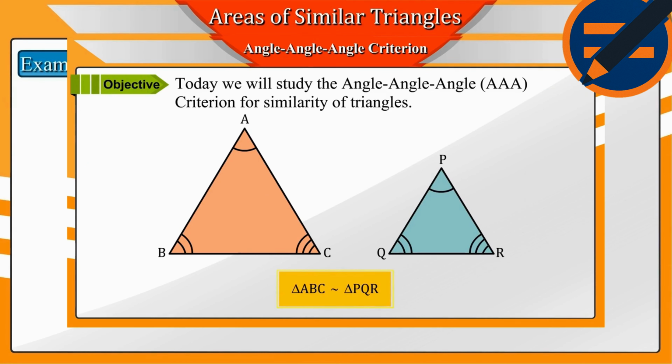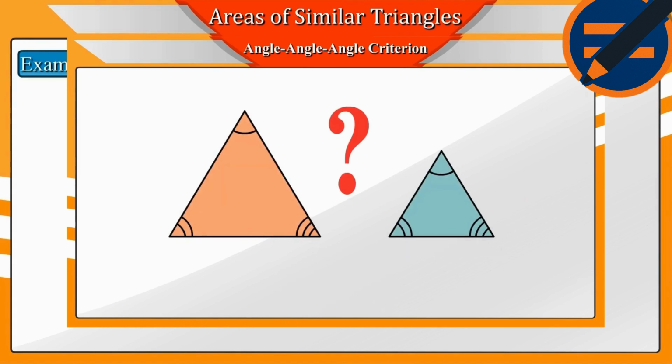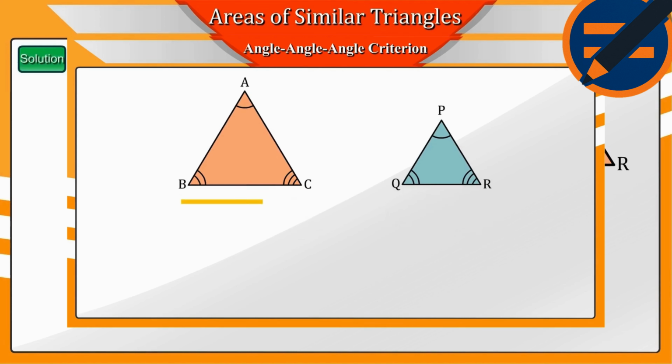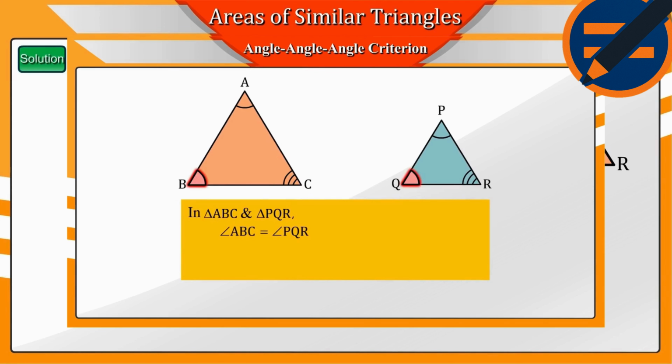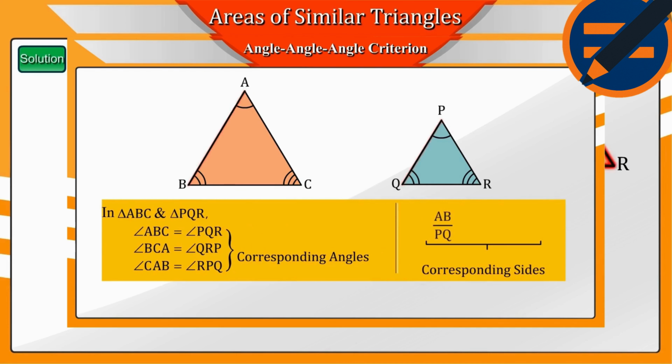In triangle PQR, if XY is parallel to QR, and the area of triangle PXY is half the area of triangle PQR, then find the value of QX by PQ. In the previous video, we saw that two triangles are said to be similar when their corresponding angles are equal. We know that XY is parallel to QR, and the area of triangle PXY is half the area of triangle PQR.